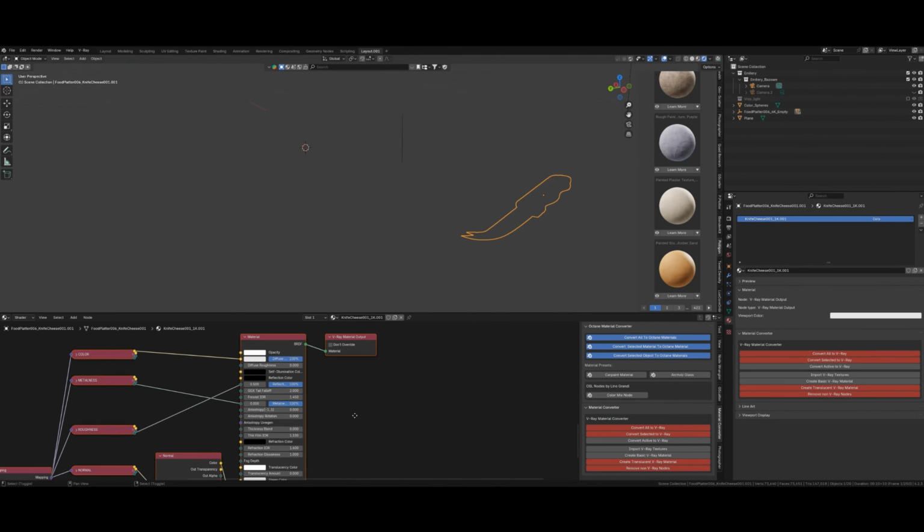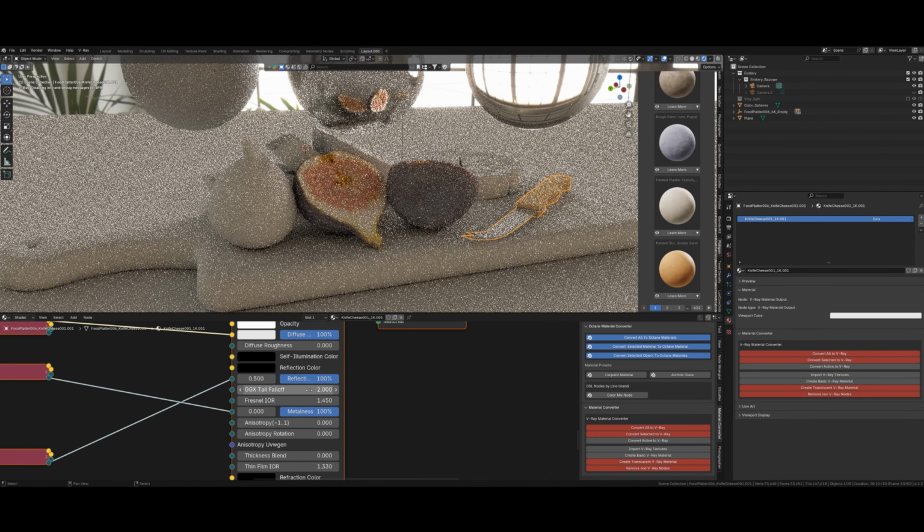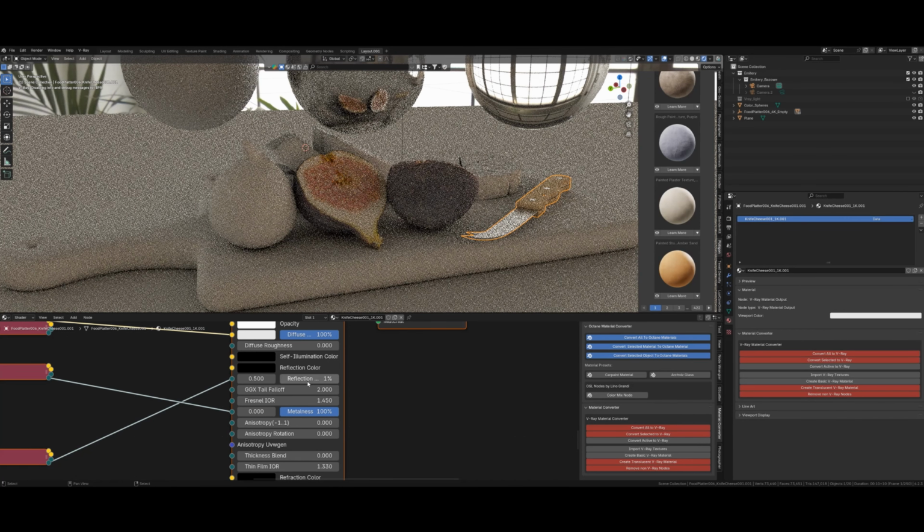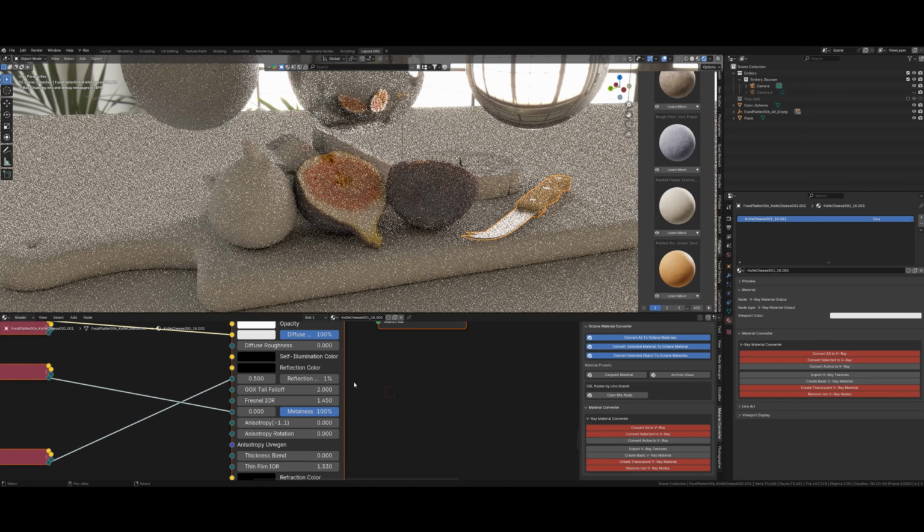Convert active tool. Sometimes you have to tweak the node value of the map value. I don't know why. I don't understand it so much.